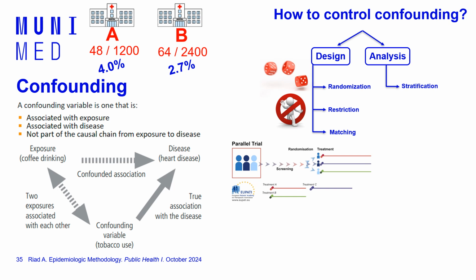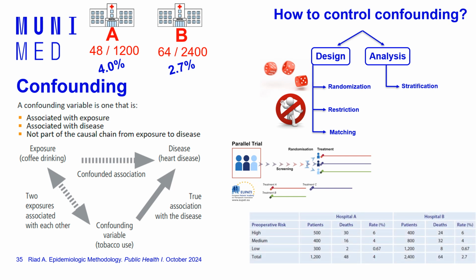Why is it not accurate? Because you don't know the characteristics of the patients and the risk of surgeries that were performed in both hospitals. Maybe the patients who visited Hospital B were less sick than the patients who visited Hospital A. Maybe the surgeries conducted in Hospital A were more dangerous or more risky than the surgeries conducted in Hospital B. That's why Hospital A has an overall mortality rate of 4% compared to Hospital B. And this is actually the case.